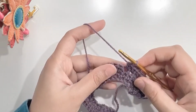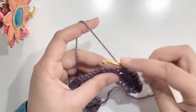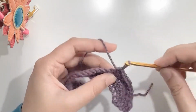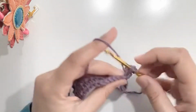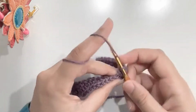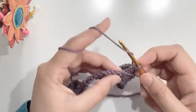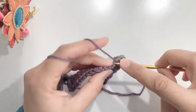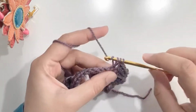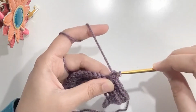Make 4 half double crochets in the next 4 stitches. 1, 2, 3, 4. Make an increase in the next stitch. Make a half double crochet in the next stitch. Make an increase in the next stitch. Make 1 half double crochet in the next stitch.